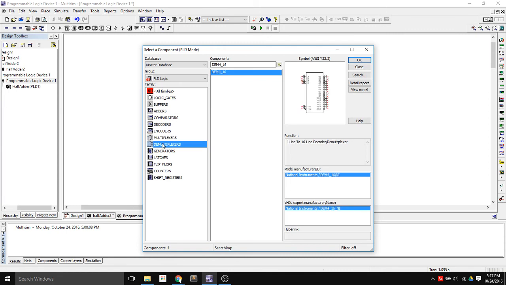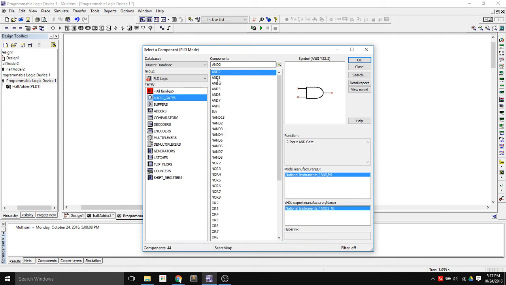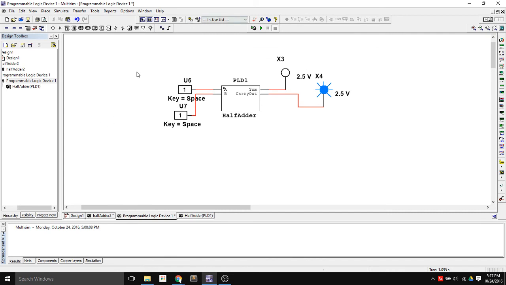Multiplexers, demultiplexers. We've got latches, flip-flops, counters, shift registers, and generators, which we haven't gone over. And there's buffers. Buffers are basically like an inverter on the end of an inverter. All it does is just amplify the signal, basically, and separate the signal. And then you can use, of course, the logic gates by themselves. But you can continually build, as long as you don't put the probes and everything in there.